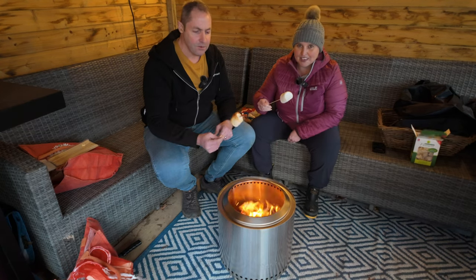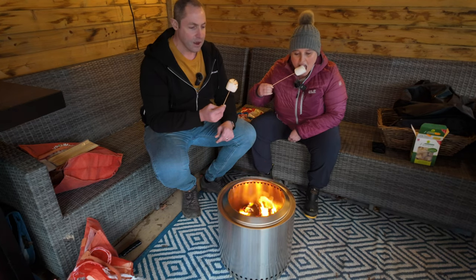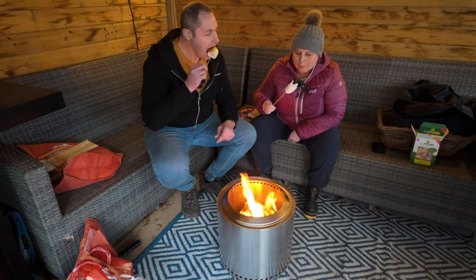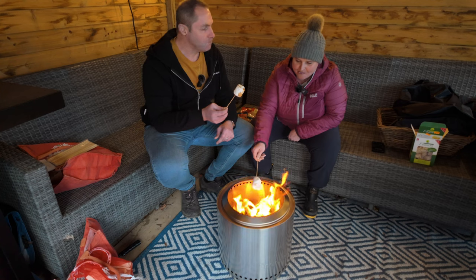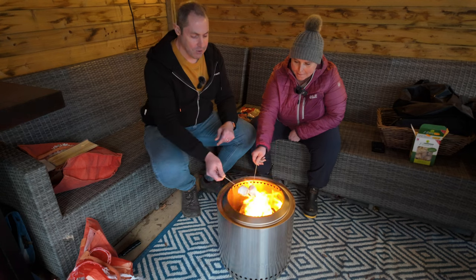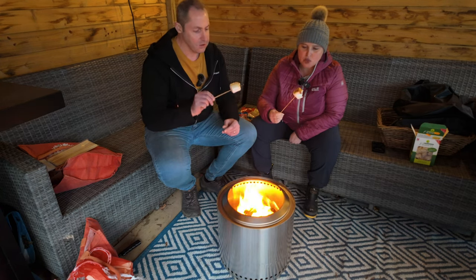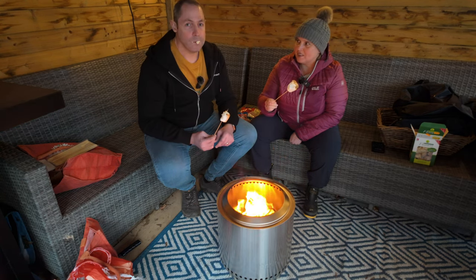Obviously, worried that the camera's going to blow over at this rate. It's very windy today. I've singed the end of my stick. I'm slightly nervous about trying this. Mine's nicely warm. That's all right, that. That's done okay. Obviously, don't touch this rim. Oh, that caught it, look. Caramelised. You got one there. Oh, look at that. I think I'm better not putting the stick all the way through it. Oh, that's grim, Will.